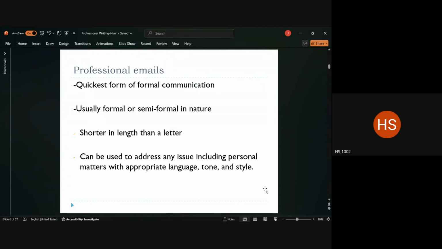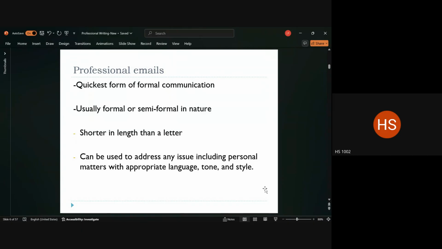We're all taught formal letter writing in schools. Why do I say that? Because if you look at the structure of emails, there is a sender, a recipient, and a subject line. There is a salutation line, then the body of the email, and then your complimentary close. So it's very similar to how you write a letter, right? The only difference would be that you don't use the date. Even in a formal letter, you have the from address, a date, the to address, subject line, salutation, body, complimentary close, same thing. Maybe the only thing absent would be the date, because it's an electronic medium and it's anyway auto-generated.